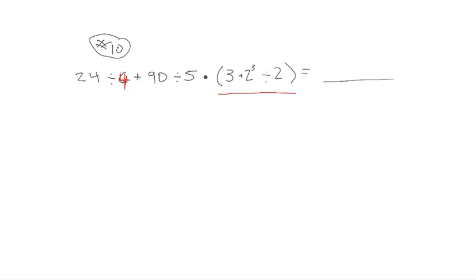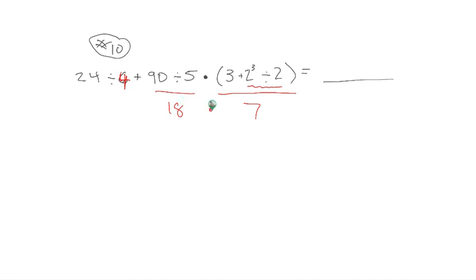And you have to do that division first because division comes before addition. So 8 divided by 2 is 4, 3 plus 4 is 7. And then this is where a lot of people made mistakes. They set this up as 90 divided by 5 times 7 and did the 5 times 7 first. You don't want to do that. We have division and multiplication left to right. So 90 divided by 5 is 18. And that ends up getting multiplied by 7.